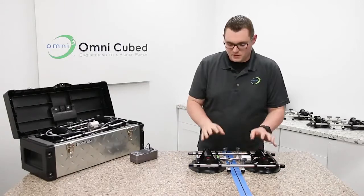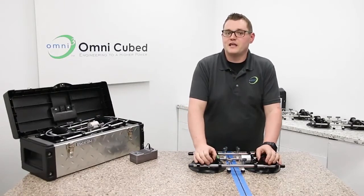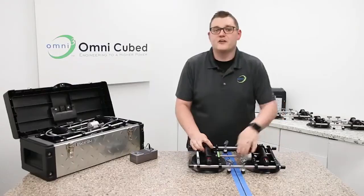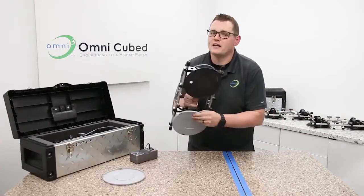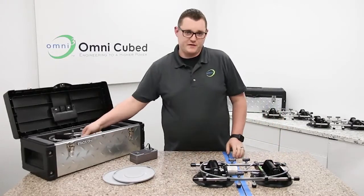There are two versions available: a manual and an automatic. The manual Stealth is sold individually and is suctioned down with thumb pumps that have easy-to-read indicators to let you know when it's time to re-pump. The automatic model comes as a pair with a compact vacuum pump that's powerful enough to overcome challenging porous materials.